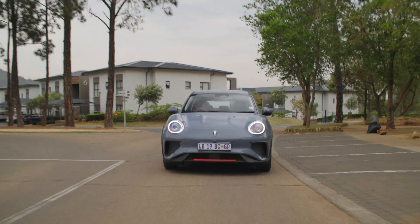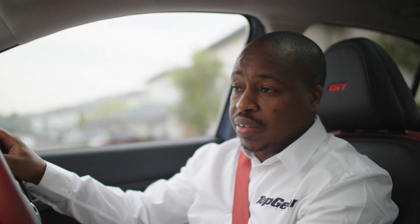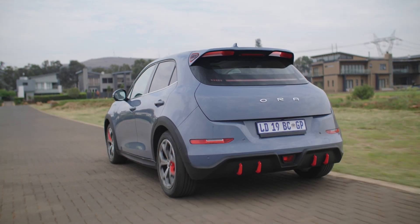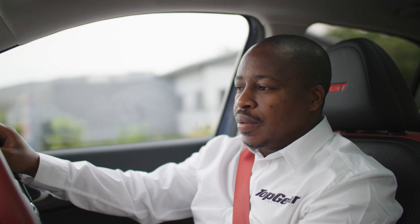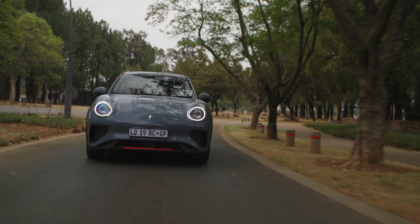The first thing that really captures you with an EV is just the silence. There's a bit of air coming through the firewall here, but that's typical of an EV — overall it's very quiet and very well insulated. On a full charge, GWM claims you can go 400 kilometers, but we've been struggling to get 350. Which is fine — this is a city car after all. The vehicle does learn your driving, so the more economically you drive, the more range you get.